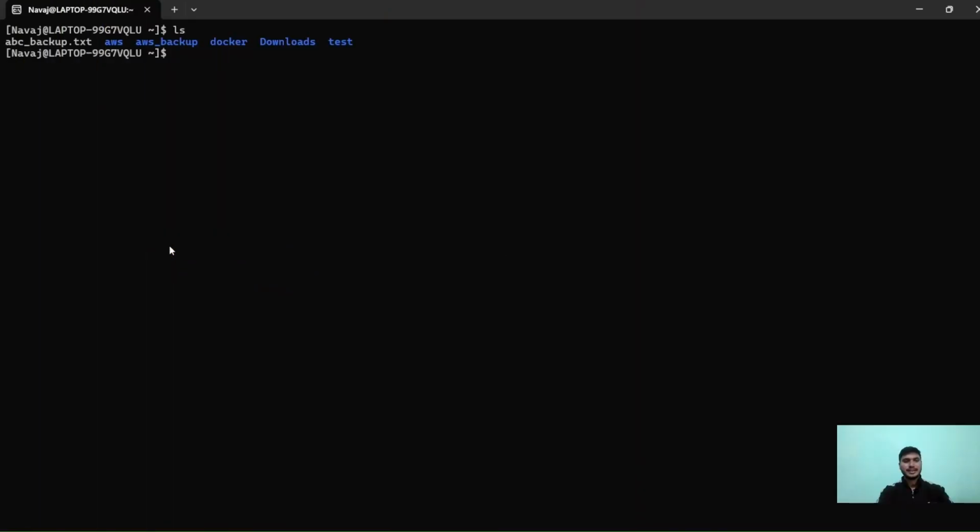And I missed explaining the -f option with the tail command. Like if you want to see the live logs from /var/log/secure, for now there is no log, so it's not showing. But if you want to check any live log, then run tail with the -f option followed by that file.